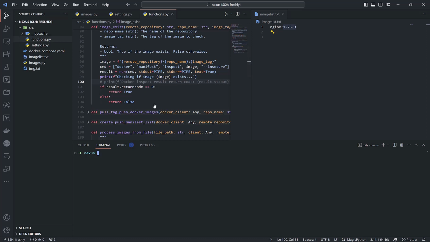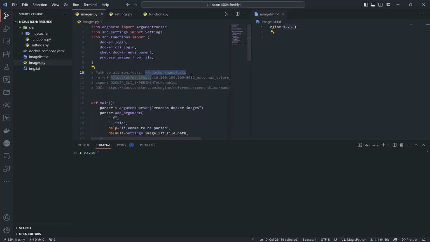So just imagine, when you create a Docker manifest, you execute the docker manifest create command to create a manifest for your platform. The information will be stored under this folder. So if I execute this, just look at this part.